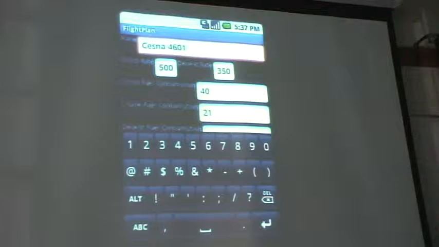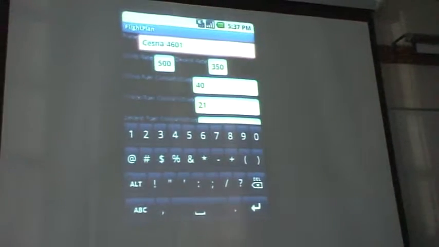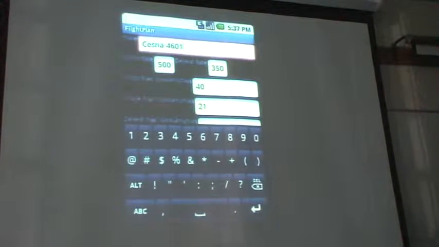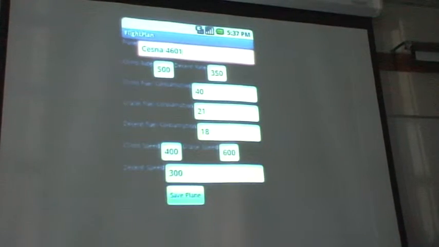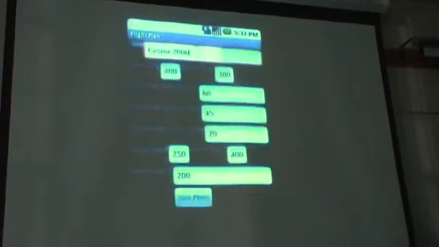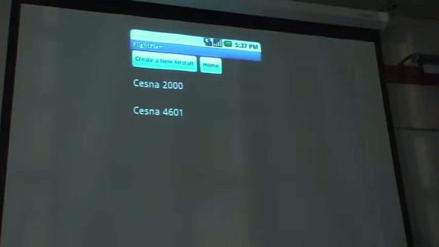I guess the only downside to this is that if you edit the aircraft, it's going to edit past flights you've made. So it actually represents a real aircraft. So I guess you wouldn't do this unless the aircraft itself had changed for some reason. So you see it changed it there. And you can also just create a new aircraft, and all that does is just open up empty fields. So that would be the first thing that you would do.